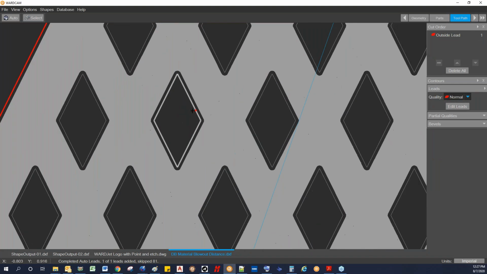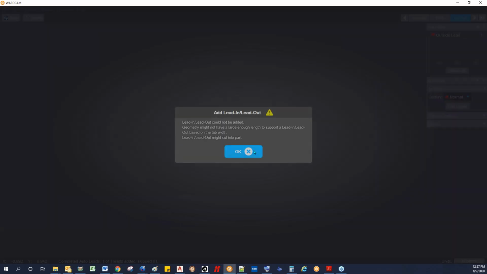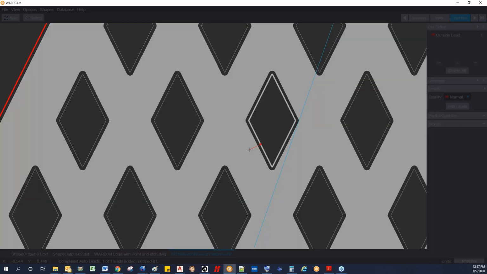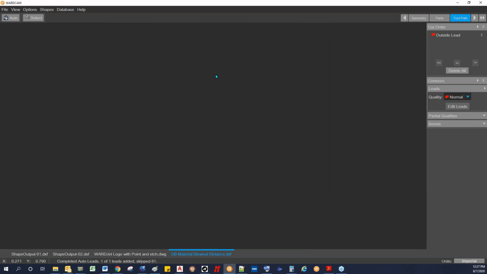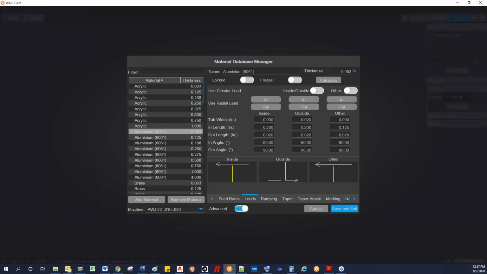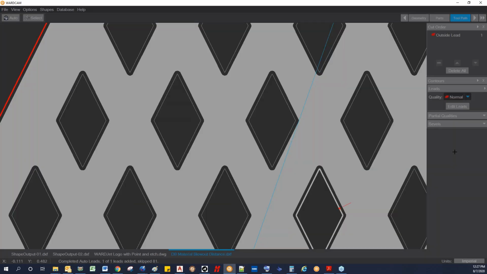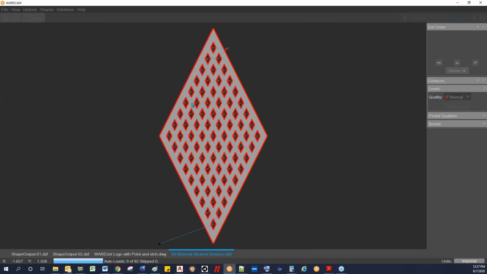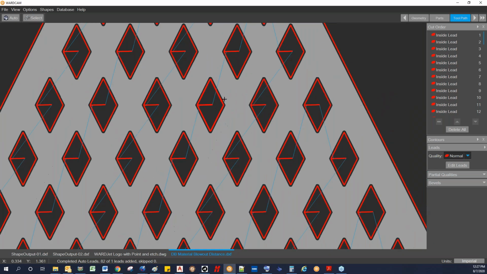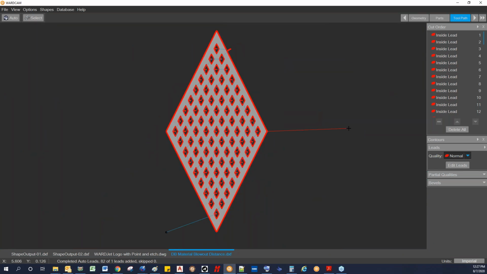So now that blowout distance I gave it was too big, so it's not able to put a lead on that part. If you try and manually put it, it'll give you that error there. So you just need to adjust that blowout distance so it's something that's going to fit on the geometries that you have. Let's see if 80 thou works on this one, for example. So that's the infamous dB material blowout distance that you may have been wondering about.